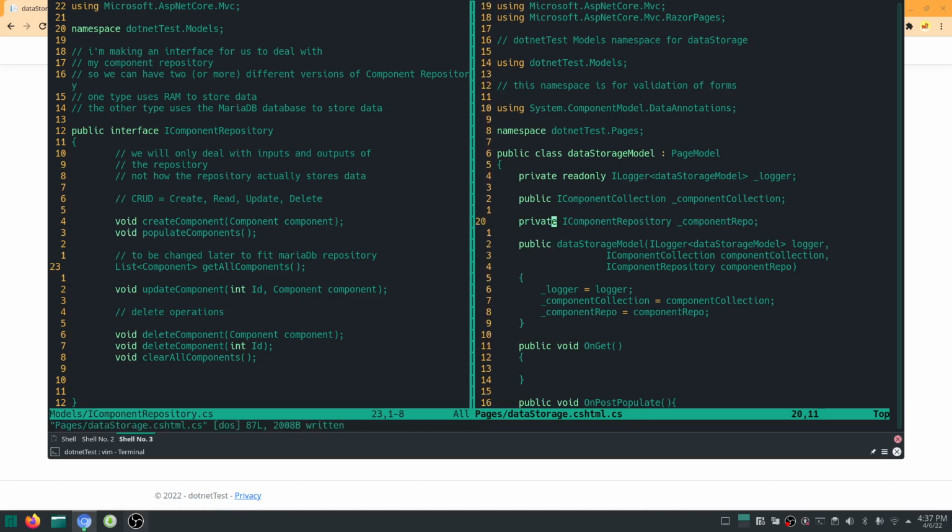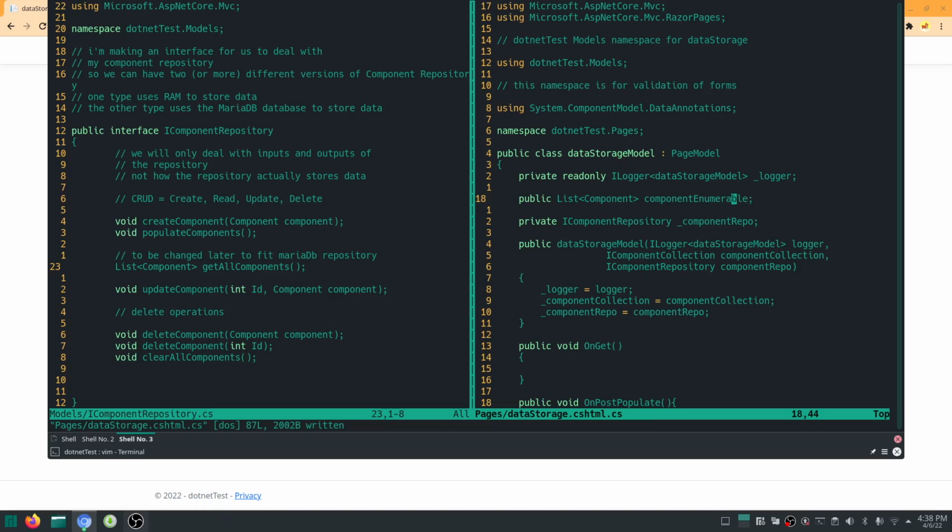So this component collection, I'm not going to have it as a component collection type. I'm going to change in word. I'm going to put list component. I'm going to have it as a type of a list, and I'll say component list or component enumerable, so that we can run the for each loop on it. I'll just call it component enumerable.